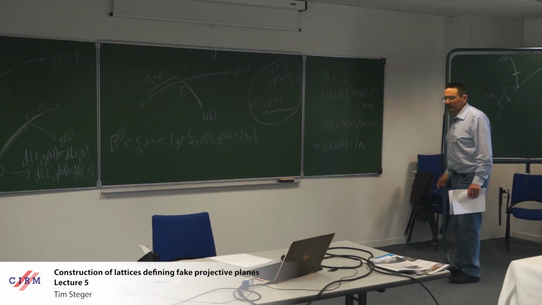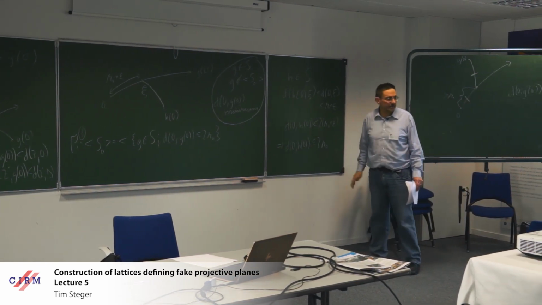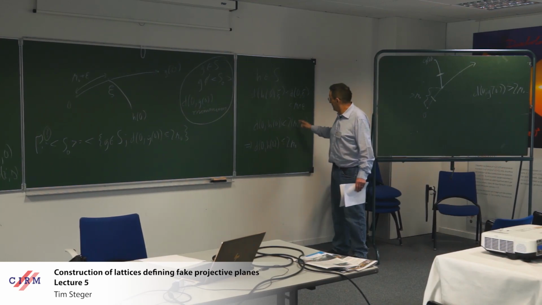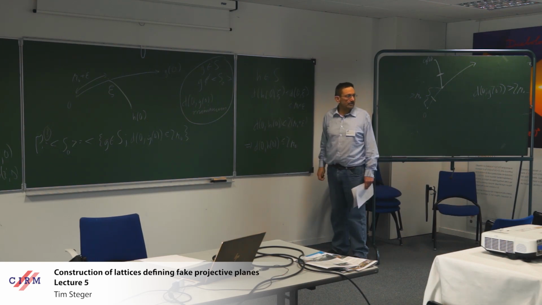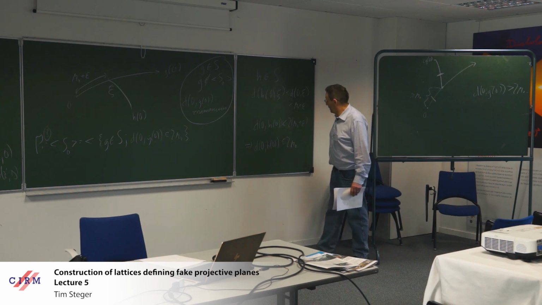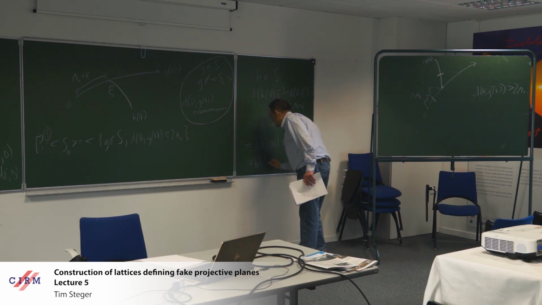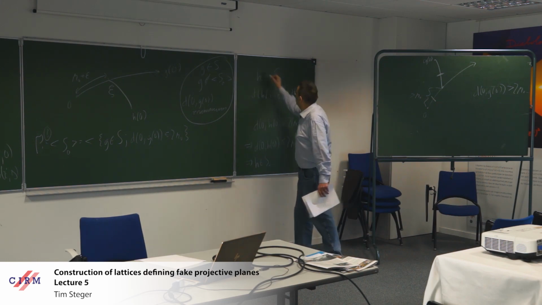Now, why can we deduce that? Well, that's because of my choice of epsilon. Again, S is a finite set, so I choose epsilon so that if your distance is less than or equal to 2R0 plus epsilon, you have to actually be less than or equal to 2R0. Which implies that h is in S0. That's what we know about h.